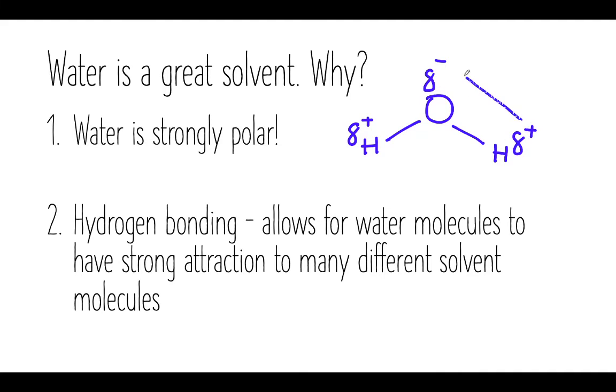And there's also a dipole present, right? That's facing towards the oxygen. And this all happens due to the difference in electronegativity. But the result of this, the fact that there is a partial negative on the oxygen and a partial positive on the hydrogen, all leads to more interactions, right? When water is a solvent, it is able to form more interactions with all different types of solutes because it is polar. Not only can it interact with other polar molecules, it can also form these interactions with ionic compounds as they break apart into the ions.